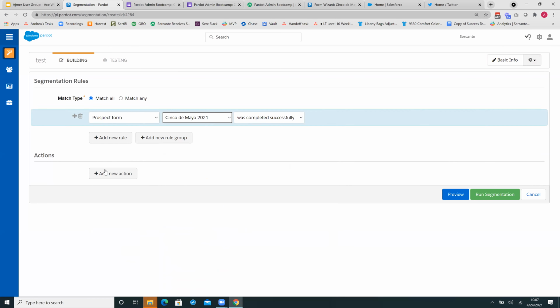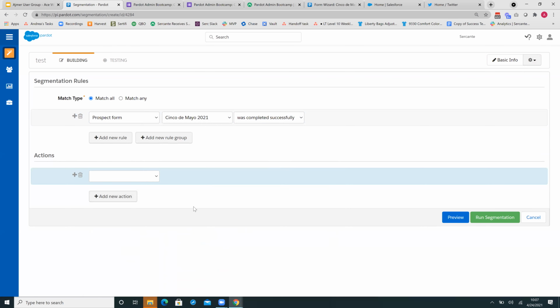You're setting your criteria, and you're setting up those same actions that would take place. But again, the thing that's different with automation rules is that this runs one time. Automation rules, you set it up, it runs continually. It's constantly looking to see who meets that criteria, and then it's taking those actions. Segmentation rules are a one chop slice of everybody who at this moment in time meets this criteria. We're going to take these actions on these people.